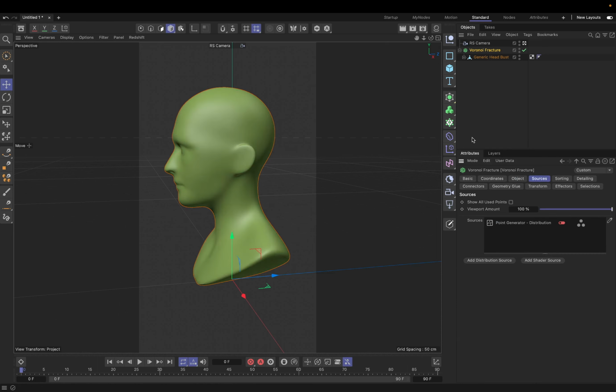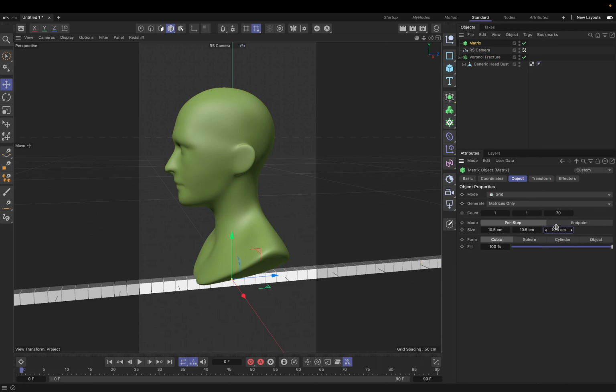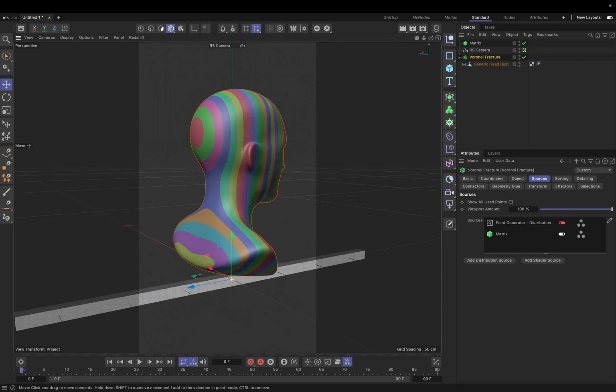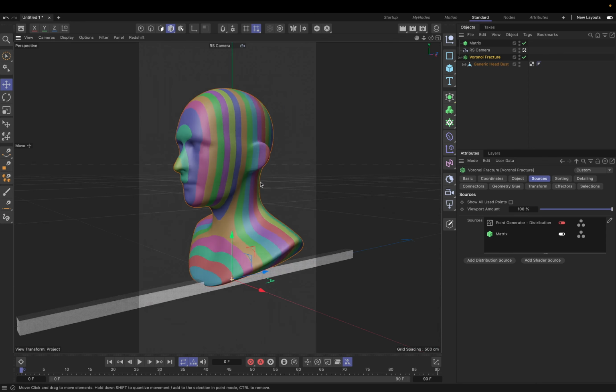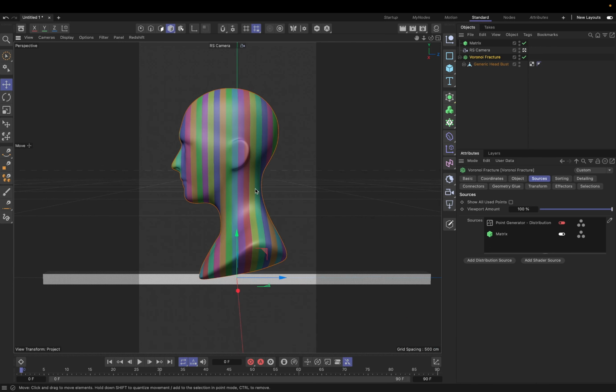Let's deactivate it and create a matrix object. In the matrix object, I'd like to change the count here to 1, here to 70, and let's change this size to 5. So let's select our Voronoi fracture and use our matrix as a source. We immediately slice our head by Y, ready to prepare our setup to generate some splines.